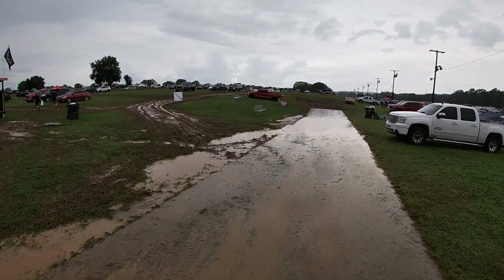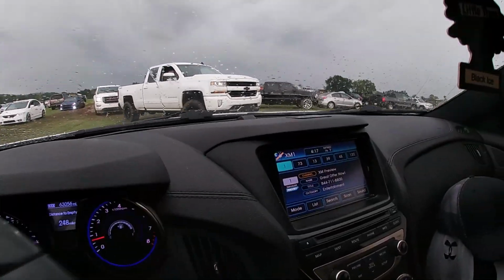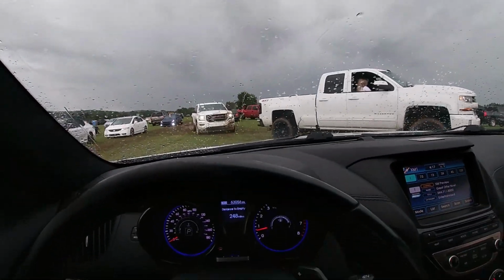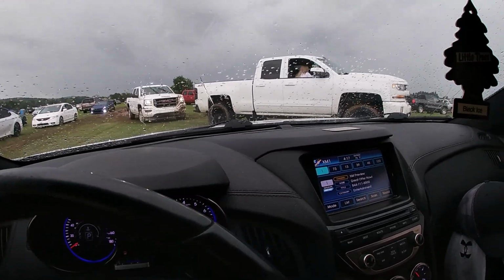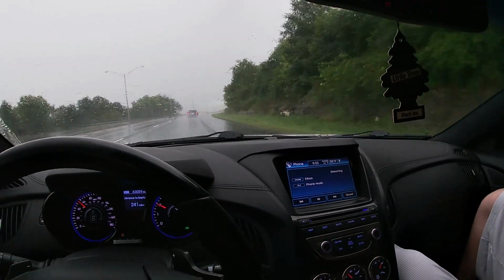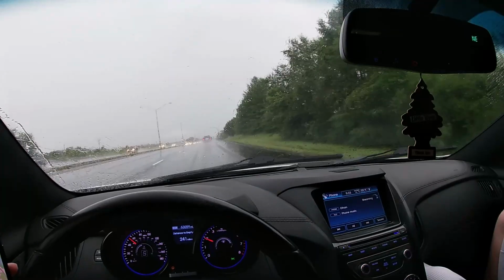So now hopefully we're gonna be able to get out of here actually. Alright, we made it back to the car. We're about to make our way out of here. Unfortunately, we had to end the day short at about 4. It was supposed to end, I think, at like 8:30 tonight or something like that. So about 4 hours short, but it was still pretty fun. And I guess now the most fun part is gonna be trying to get out of this parking lot. We finally made it out of the parking lot. It literally took over an hour to get out of that parking lot. And now we just got a 2.5 hour drive to get back home, and we're gonna conclude the day.